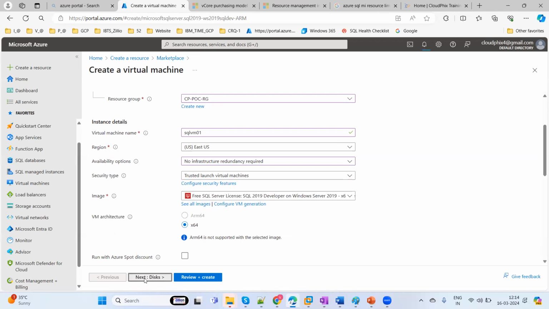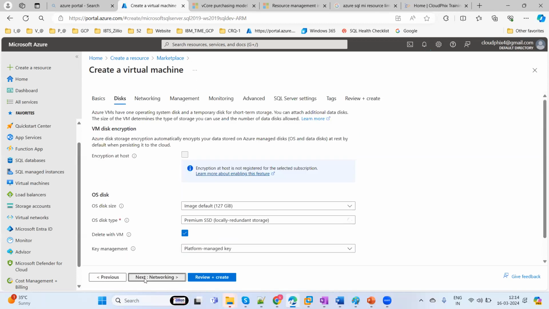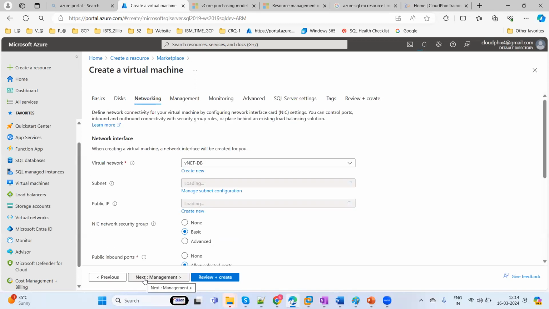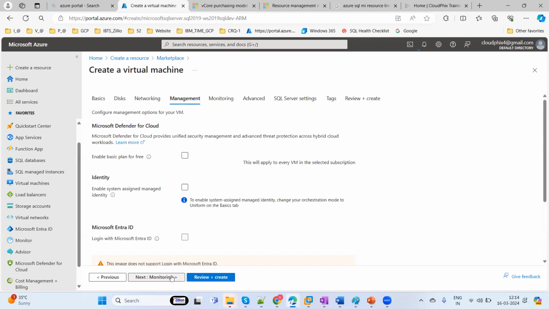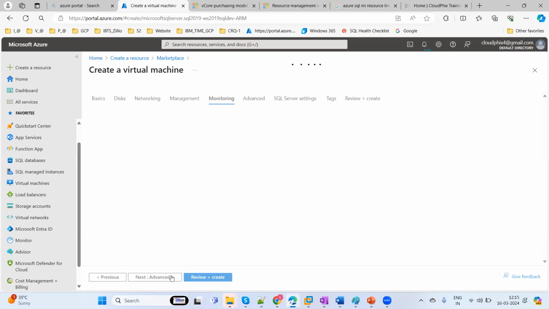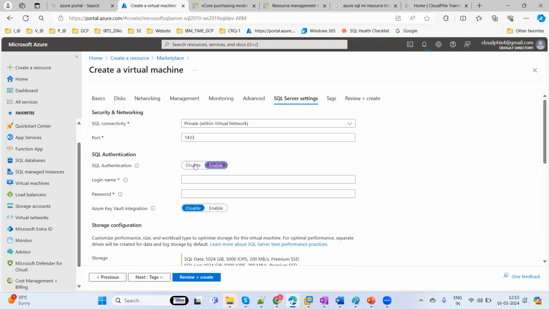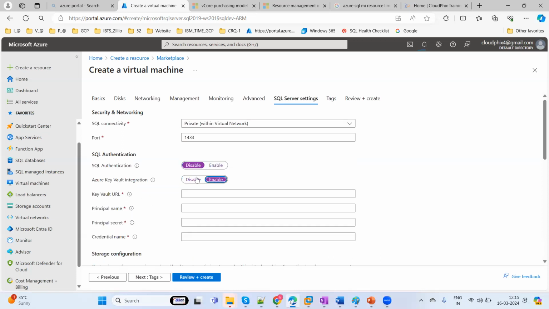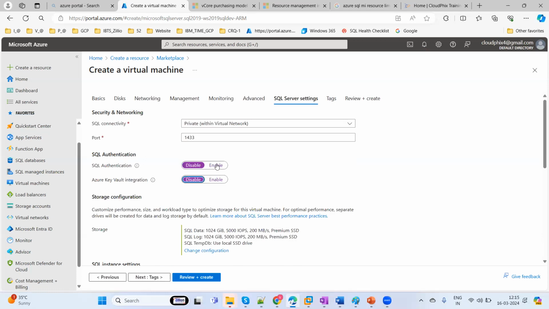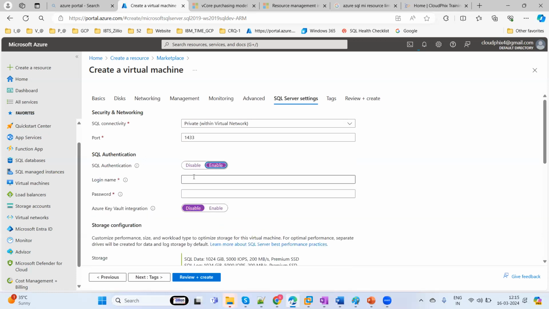Let's move on to networking and all. We'll get this networking option. Next, the only thing changing would be the SQL Server settings here. Just keep this one, or else we'll not integrate this. We just need to enable SQL authentication.